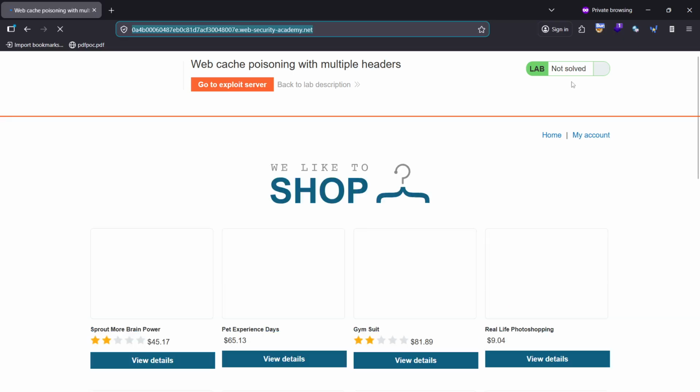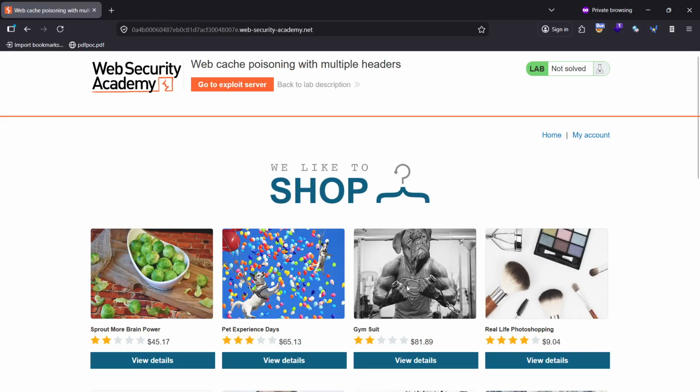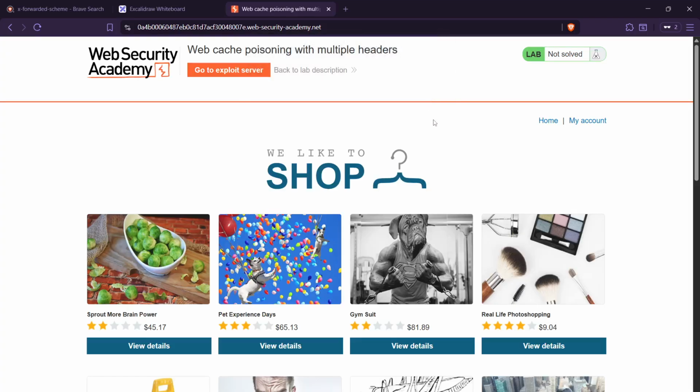I am getting a pop-up, but the lab is not being solved. What should I do? So I don't know why and what more is there for this lab.